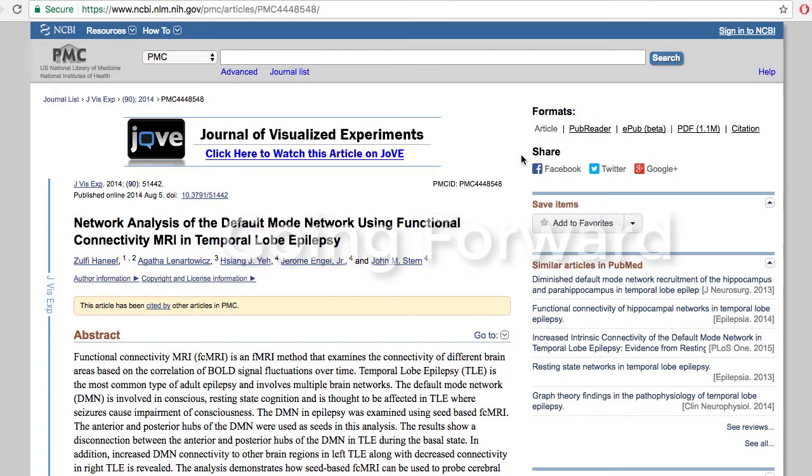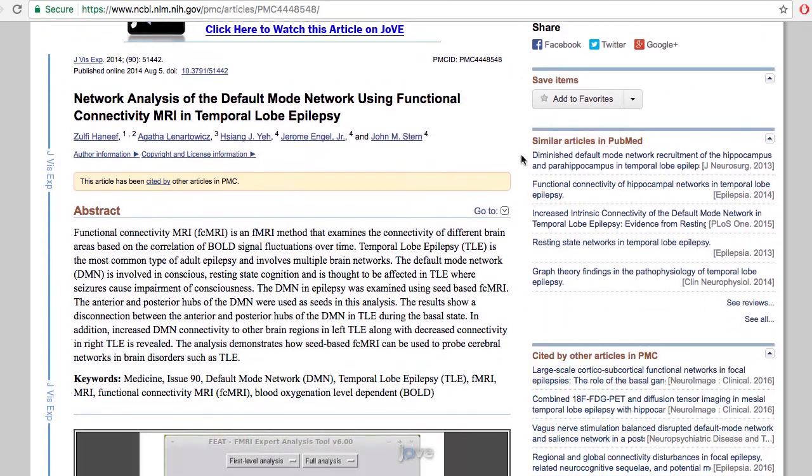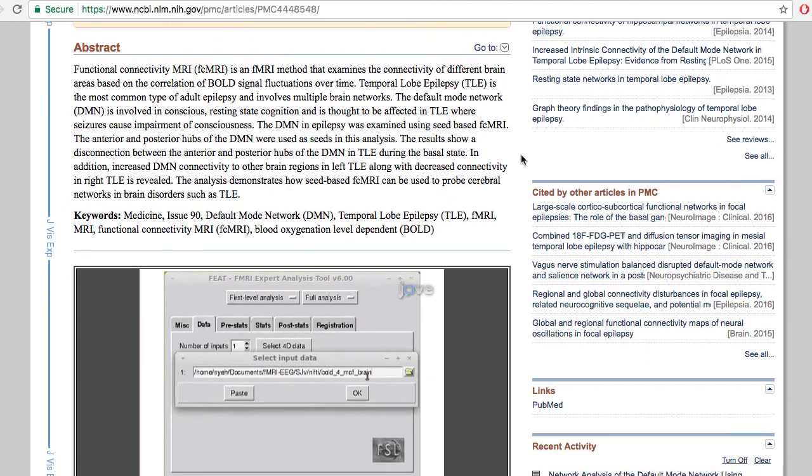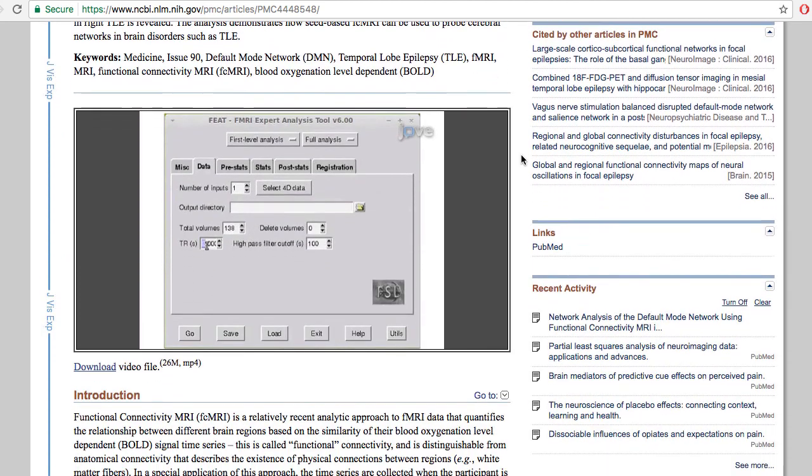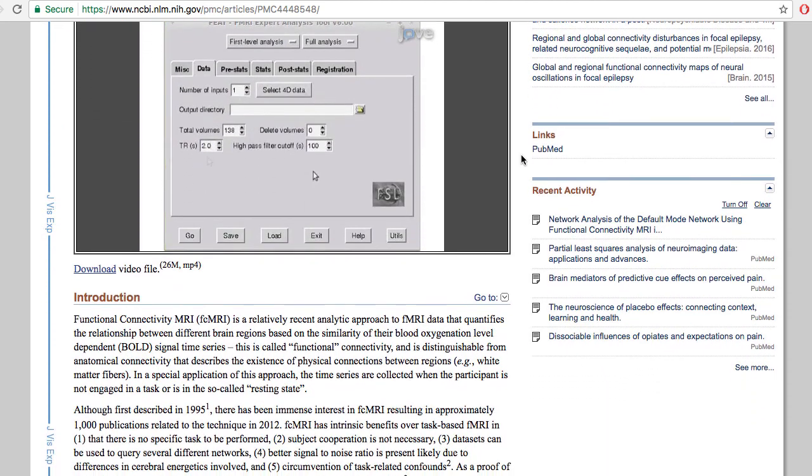And that's all there is to it. I hope this video helped you, and I hope it shows you how flexible transformations are and how you can use them to your advantage. In the text box below, there's a link to a paper using this reverse normalization in FSL. See if you can apply it to your own data and obtain similar results.